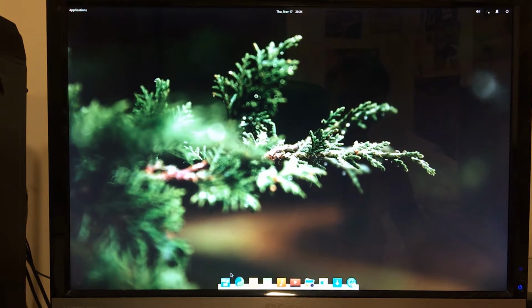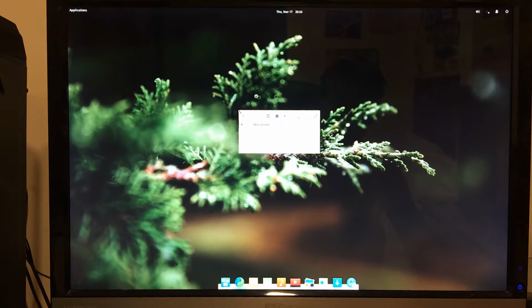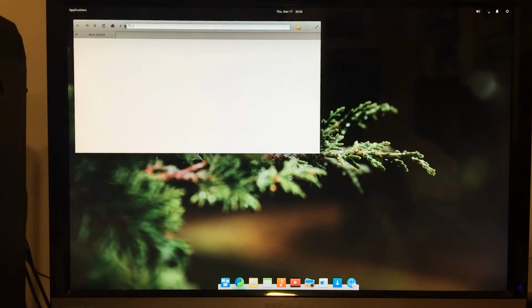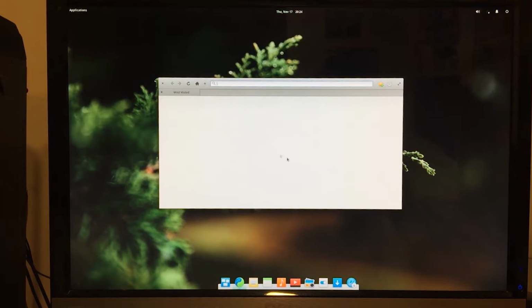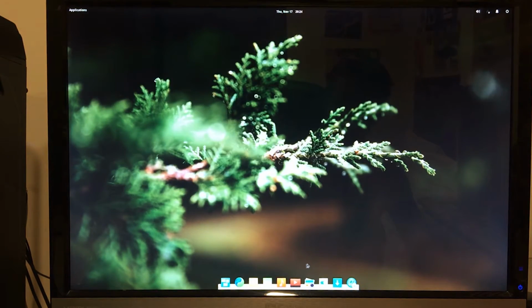So let's look at the browser. I wonder if it's going to look like Safari. Yeah, it's pretty much a clone of Safari. So let's look at this. It's pretty good. I'm not connected to the internet because I don't really have the drivers, and I'm using very proprietary adapters, but it's okay.